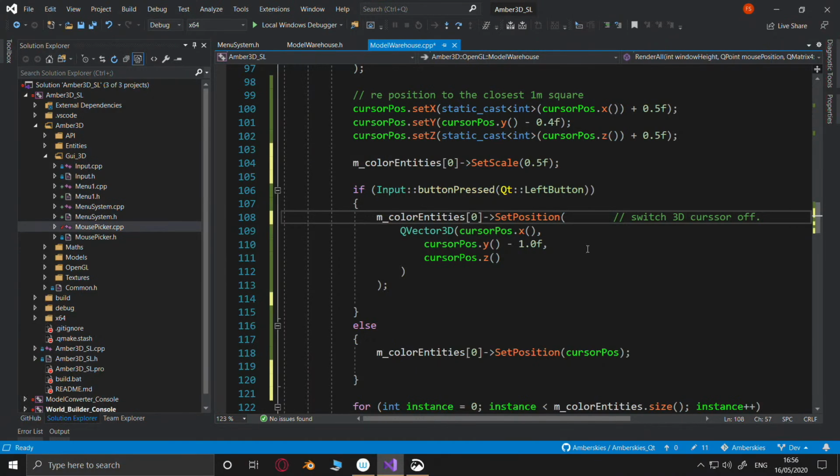Okay, put your thinking caps on, peeps. How shall we structure this? We can place our dice anywhere we want. Right, we're going to take our dice model, which is color model 1, color entity 1.